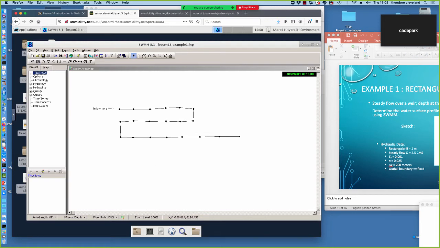Has the same kind of menu structure at the top, the little picture menu, so if you're working at McDonald's you can have a cheeseburger or the hamburger, and then a choice of objects to build our model with. In this one we have junctions and conduits, so that's no different than EPANet.